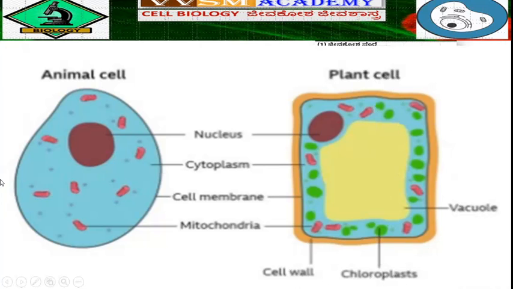Thus, this is the main difference between animal cell and plant cell. Distinguish between animal cell and plant cell. Try to remember the common things. If you remember that, that is enough. The remaining things are in the plant cell; if you remember those, practice them. Write a neat diagram of the animal cell and plant cell in the examination. And distinguish between the animal cell and plant cell is another question like this.